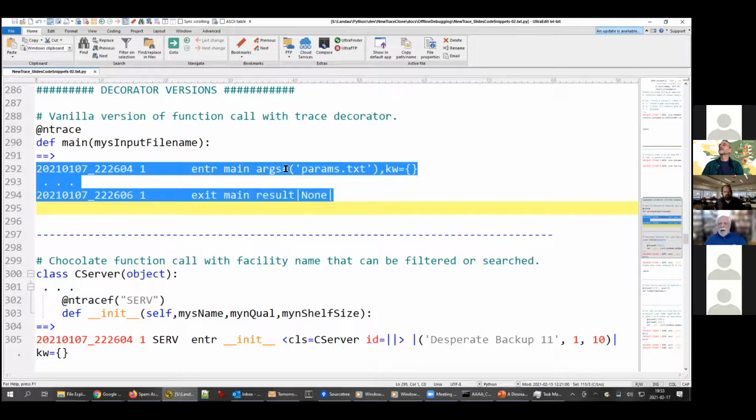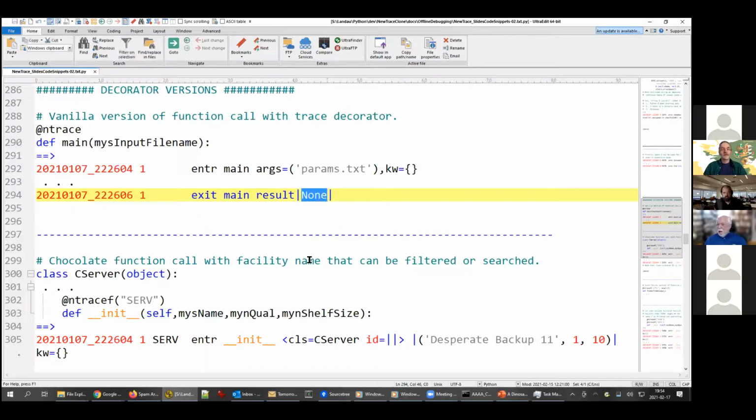The entry lists the args parameter list and the kwargs list if there is one. And at exit, it gives the result code, whatever was returned by the function.